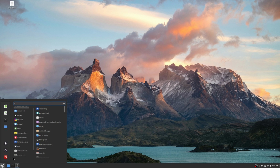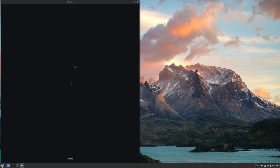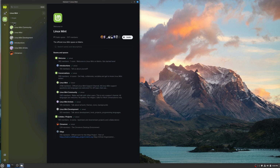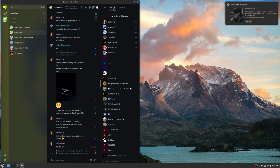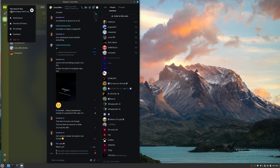All right, and let's take a look at the Matrix client. And this is the new modern IRC client that replaced HexChat. And they're called rooms. It's basically the same thing as channels. So if we click on Linux Mint, and there's the People tab, so it shows everybody that's in that channel or room, if you want to call it that. If I click on myself, here we go. I'm at LinuxITGuy:matrix.org if you guys want to add me.